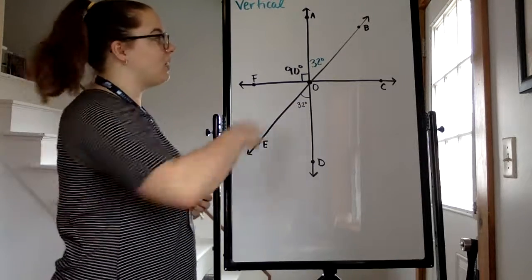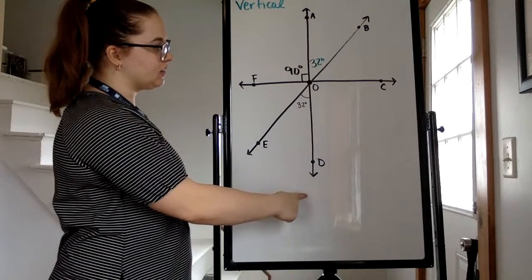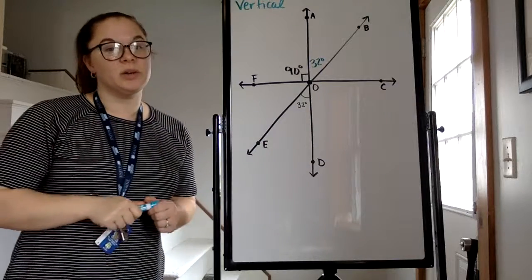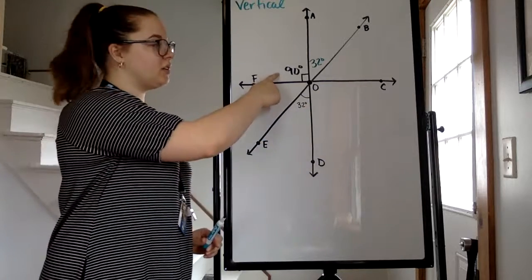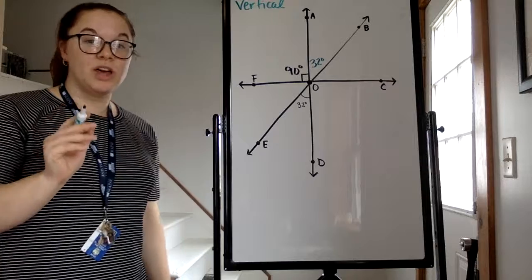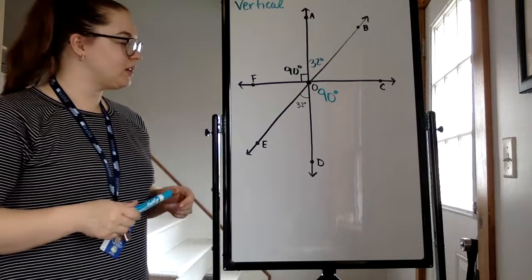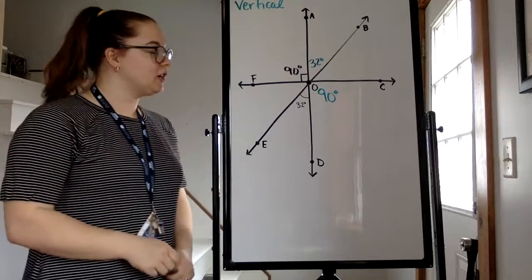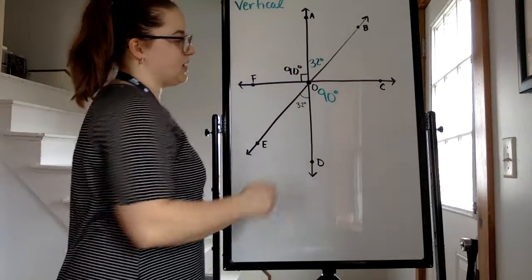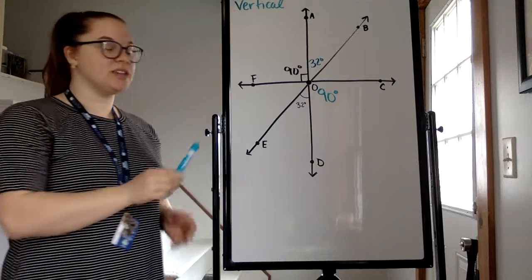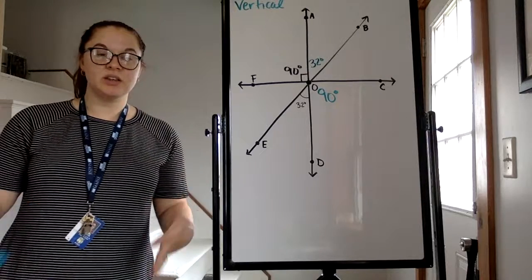We know that angle AOF is comprised of the lines AD and FC. And that's true for another one of these angles. We know that angle COD is vertical with angle AOF. So we can use vertical angles to find that this is also 90 degrees. So the last thing we are going to do is we're going to use some of these other kinds of angles to figure out what angle FOE is and what angle BOC is. And I'm sure you can realize here that these are vertical angles. So they're going to be the same size. And there are two ways we can get this. So we're going to go through both ways.